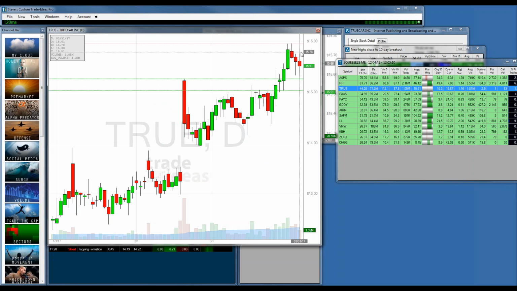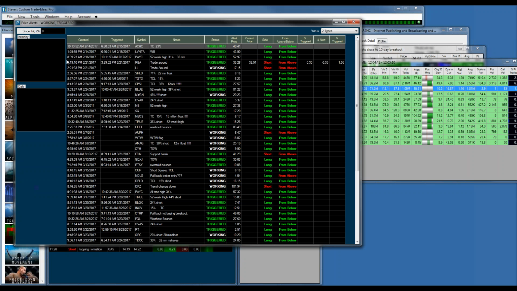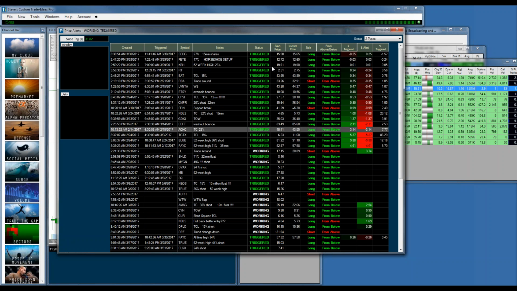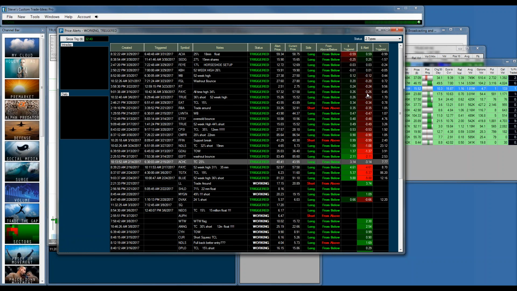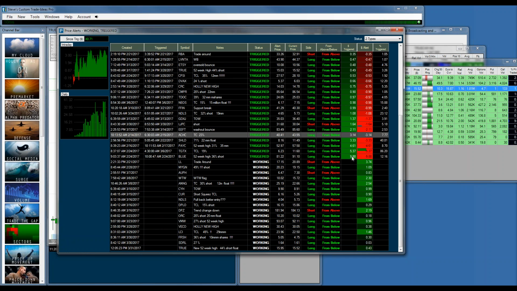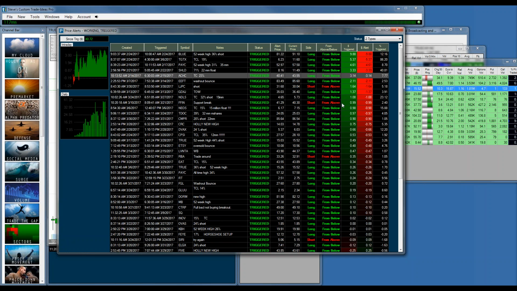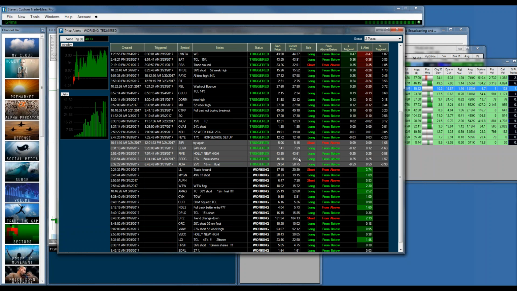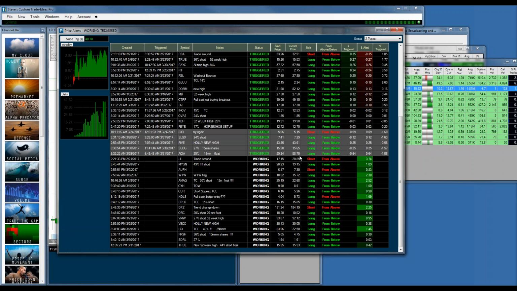Now, if the price ever does trade back above that price, next week, tomorrow, next day, next month, doesn't matter when, I'm going to get an alert that's going to pop up real quickly, called a price alert, which looks like this. This is my actual working price alert at the moment. And the thing that's neat about this is that it's slowly filling in, by the way, you can use this as a great teaching tool. You can see the stocks that have triggered, and are they creating a value of profit and loss, or are they creating losses? And so it gives you a good feedback mechanism as to where you're setting your alerts and if they're working or not.